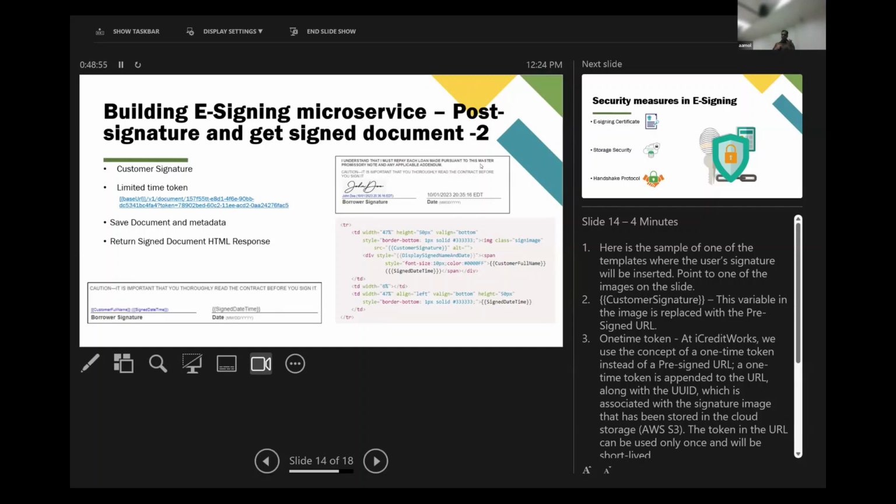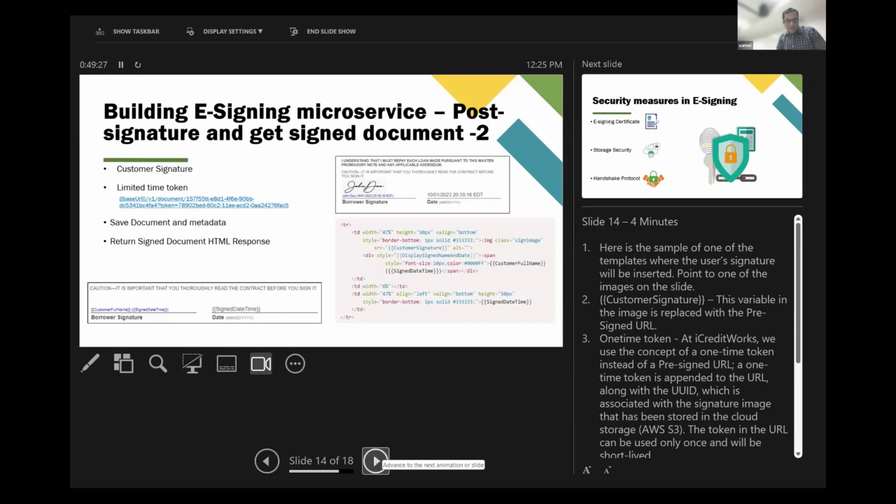Now you can obviously use this solution as well as this. We have not open sourced this one, but we have open sourced the pre-signed URL. So that's how the signing works. It's basically a trick of a bit of HTML as well as some of the capabilities provided by cloud service providers. So that was about these 2 APIs.